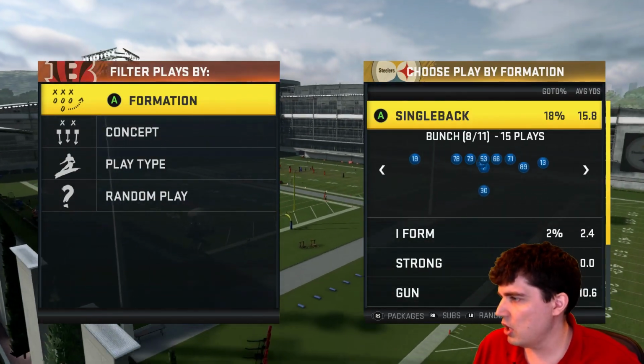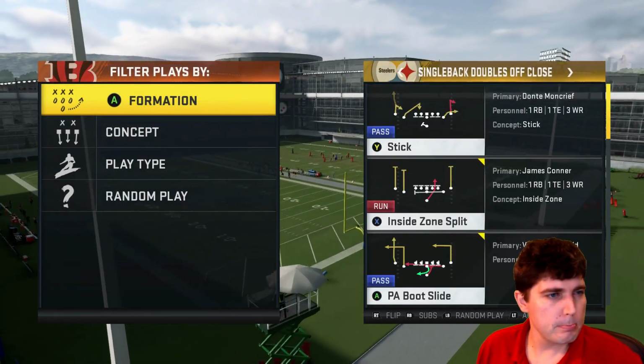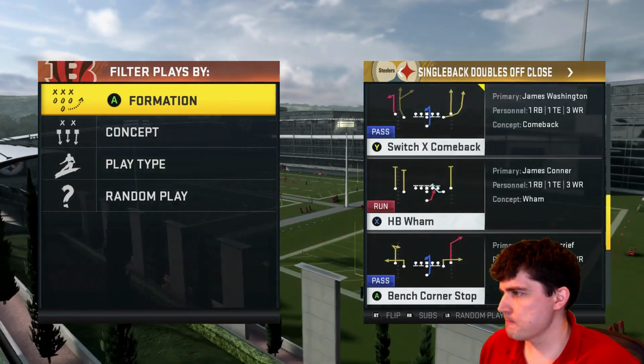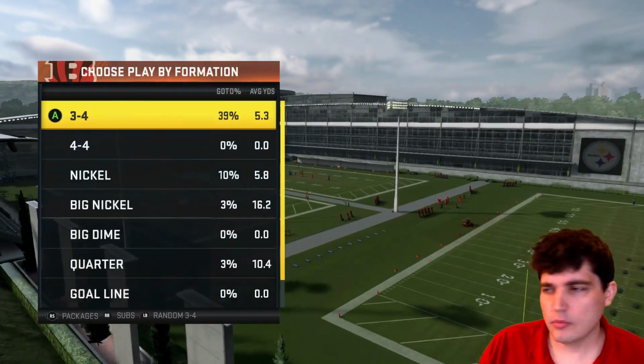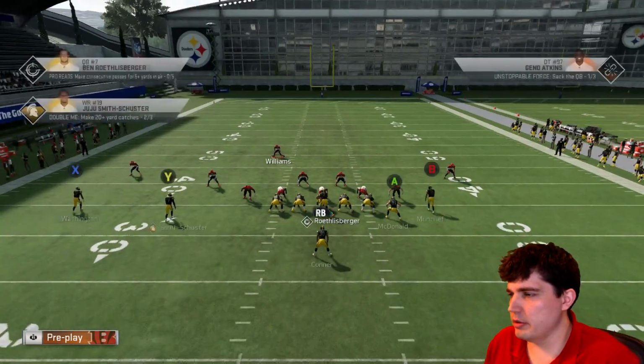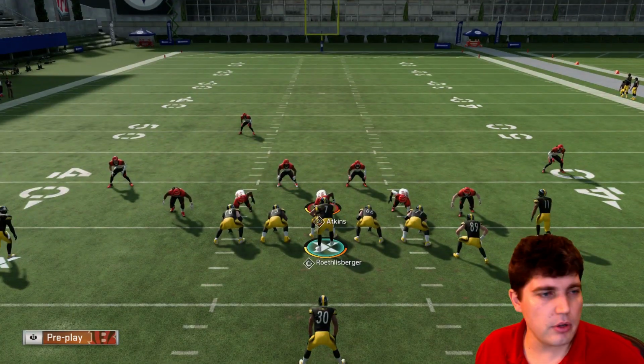I want to go to single back doubles off close next. Single back doubles off close. Switch X comeback. Like this one. Let's go stock cover three. You know, I should do other things. All right, let me get on the defensive line with the second controller.